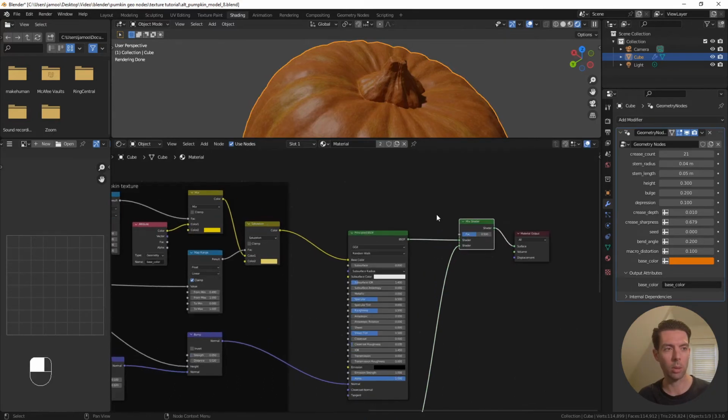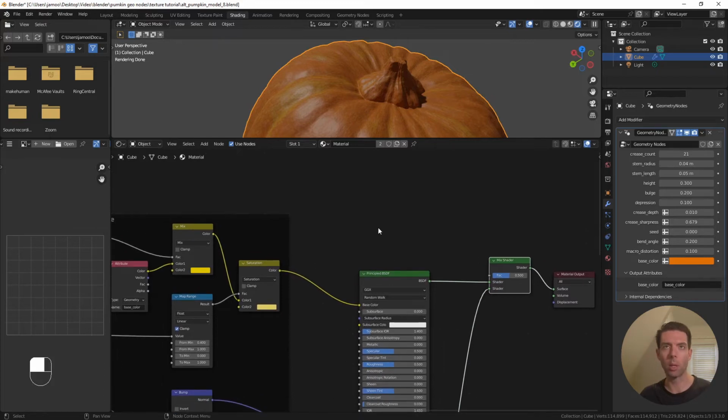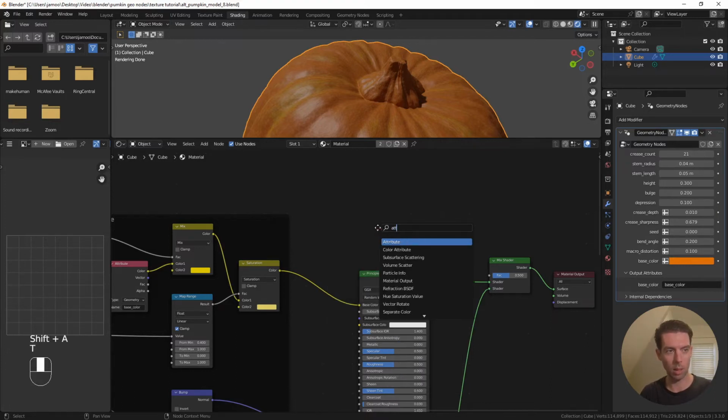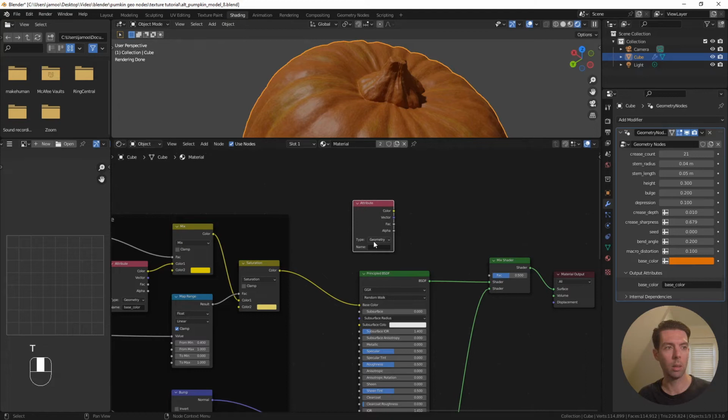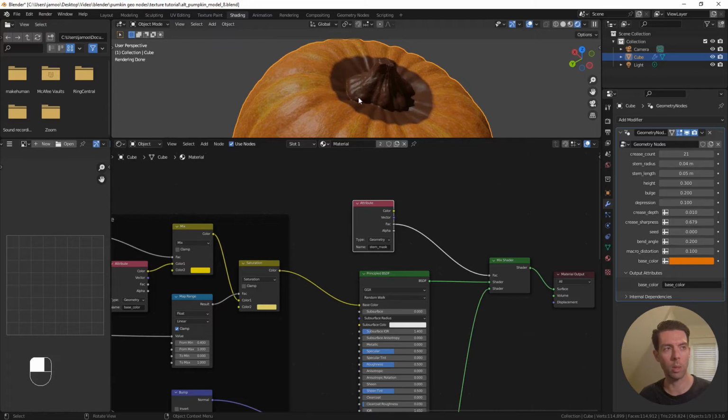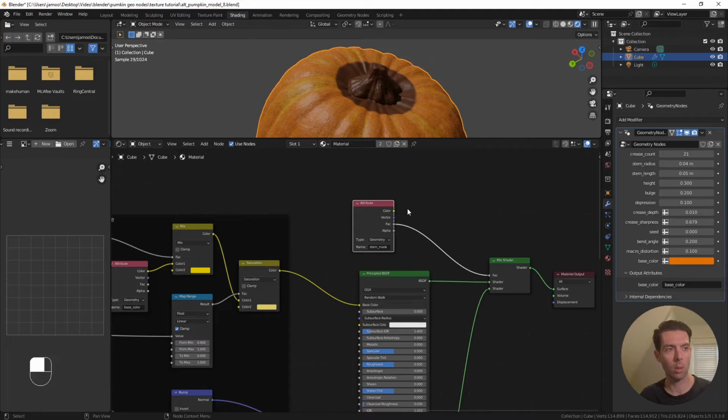And then we just need something to adjust that factor. And if you remember, in our geometry node setup, we actually created a stem mask. So let's bring in that stem mask here and see if that'll work. So we take this factor here, plug it right into the factor on the mix shader, and you can see that doesn't line up anywhere near where our actual stem starts. So we need something else to control the changeover between our pumpkin and our stem.